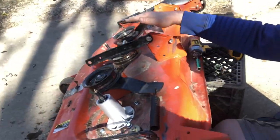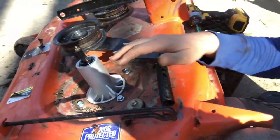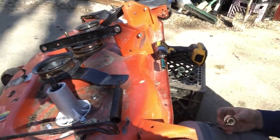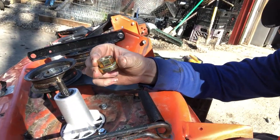Just like that. One spindle in. Wash, rinse, repeat for the other two. So, got all three spindles on and in place, bolted in nice and good. Now time to do the pulleys on the top. So I already went ahead and took the gold nut off of that.